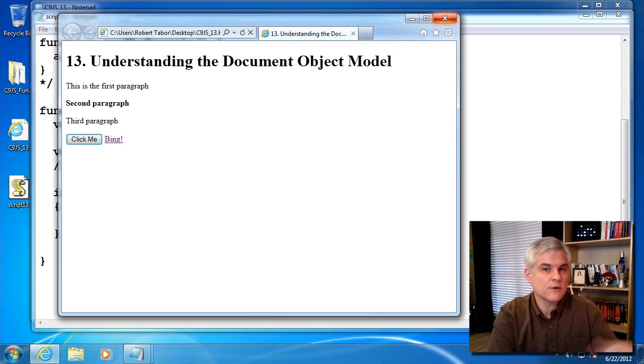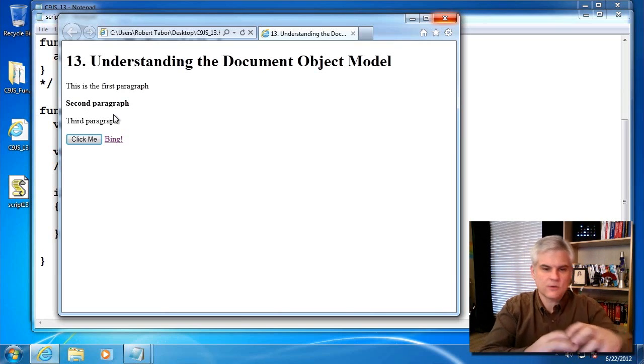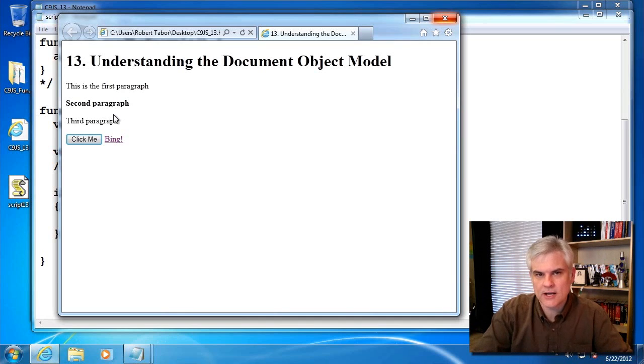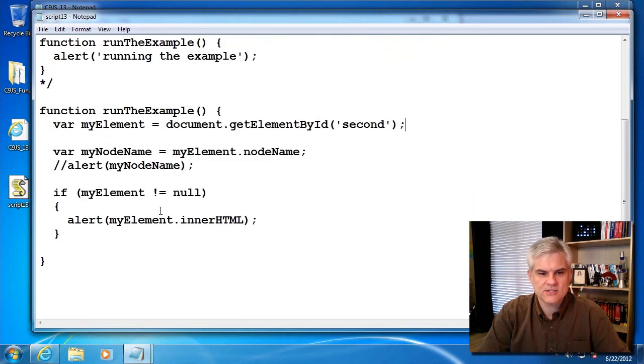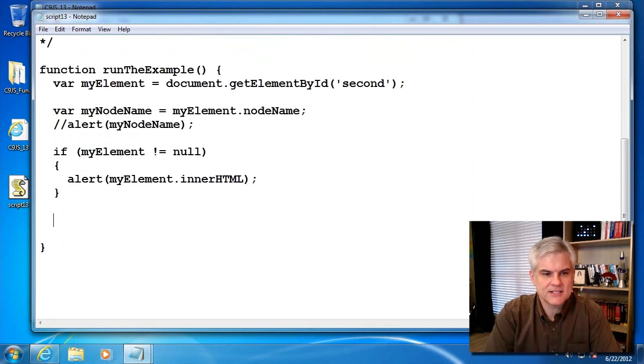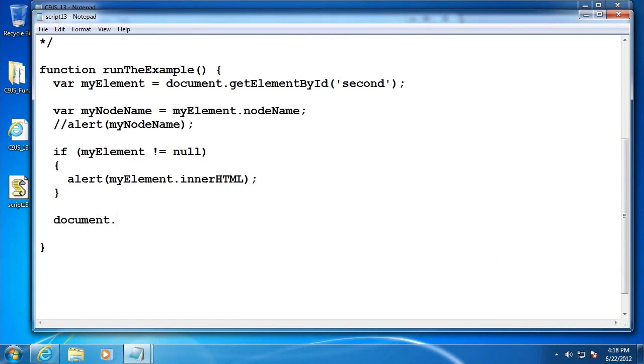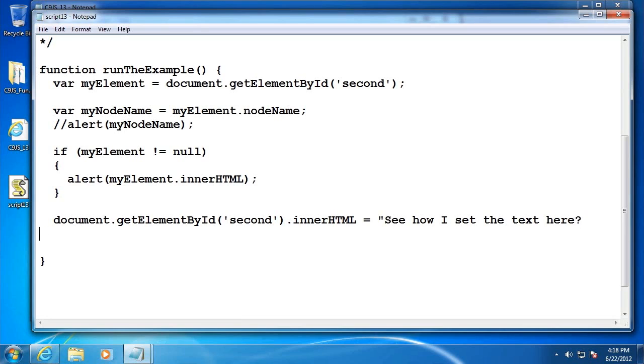So probably in the real world going forward, I would never use inner HTML. I'd probably rely on jQuery for some of these sorts of things to retrieve certain values like the text that's inside of a given element and so on. All right, so just use inner HTML with caution, but hey, since we're on the topic, let's go ahead and use inner HTML in another capacity. Here, I'm just going to start over again from scratch and do inner HTML equals, see how I set the text here. And so here we grabbed the value of inner HTML and sent it to screen.